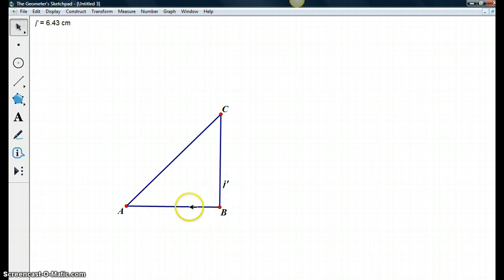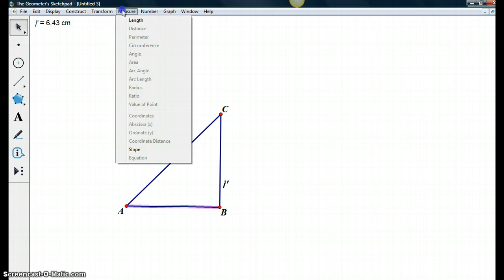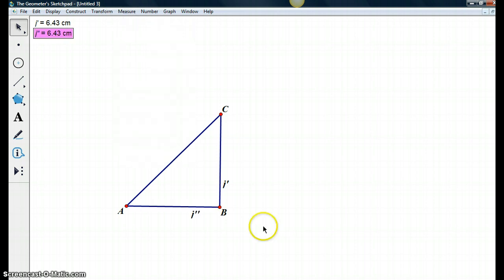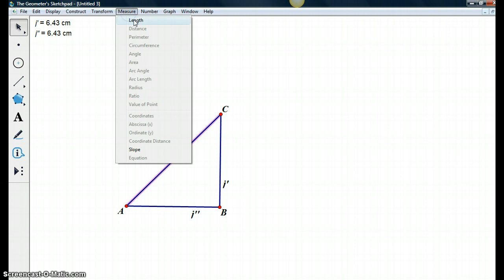And then AB, highlight and measure, and that's going to call it J double prime. And that is also 6.43 centimeters, so you know that they're the same, so it's an isosceles. And then to do the third leg, or the hypotenuse, you highlight it and go to Measure and Length.